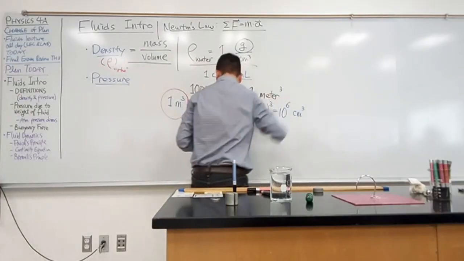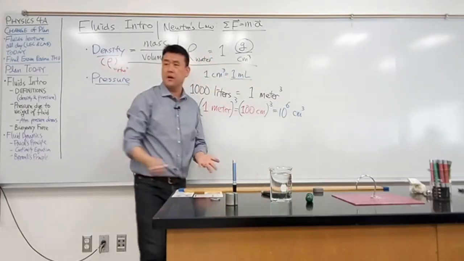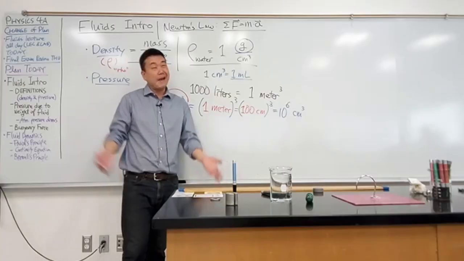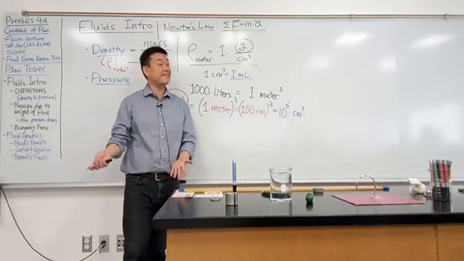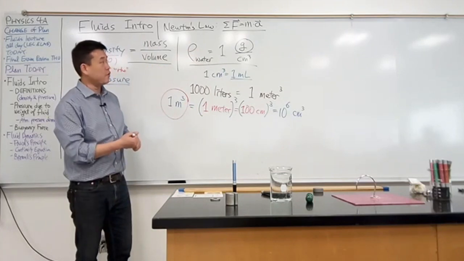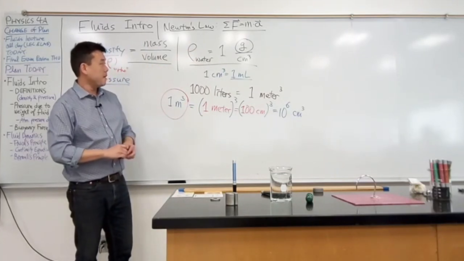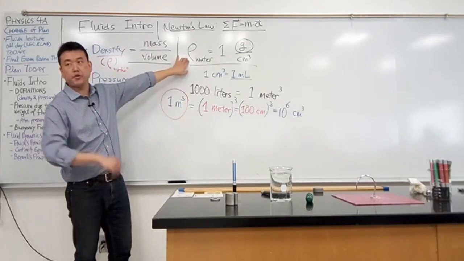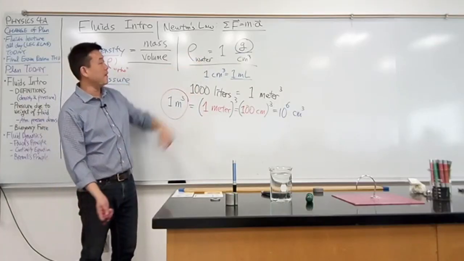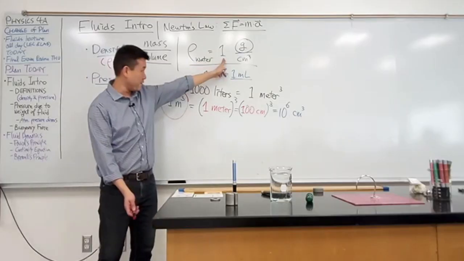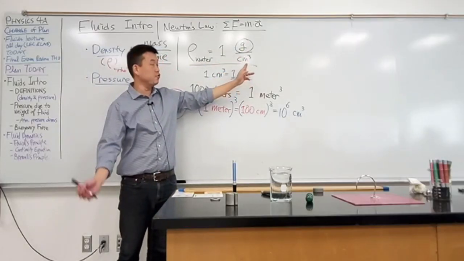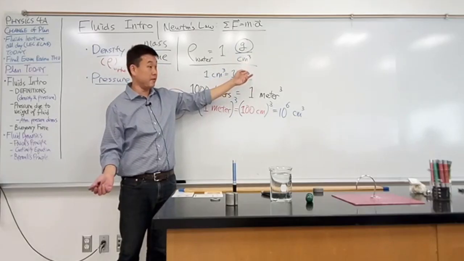I assume you have seen a lot of this in a chemistry class, but in case you haven't or you forgot, I'm not supposed to assume you took chemistry for this class anyway. So let me just show this one unit conversion. We don't do a lot of unit conversion in this class, but density is, I think, one example where you should know how to convert units. Because it's just so much simpler to remember that density of water is 1 gram per cubic centimeter. But for any calculation you do want to convert it to basic SI units.